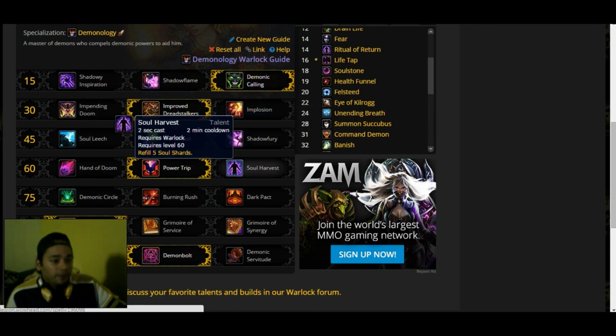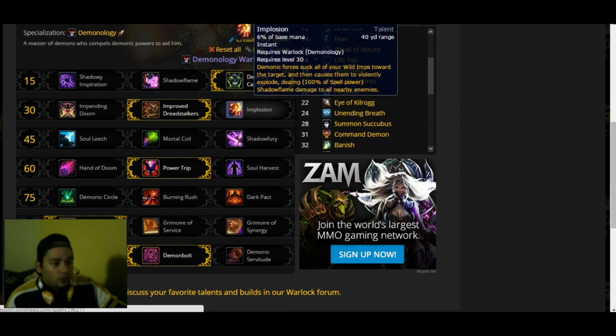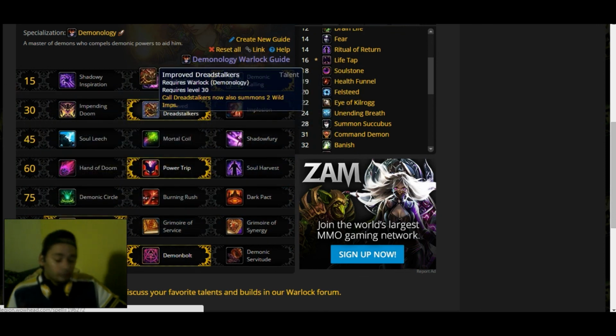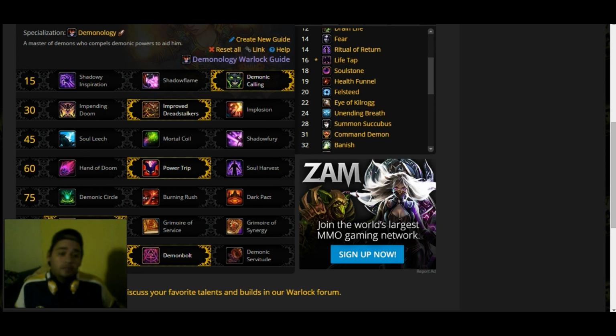You have different PvP spells like Demonic Circle, Soul Harvest, and Implosion with Soul Harvest combo, Shadow Inspiration. And they have another PvP talent, very interesting. But basically, that is for the Demonology Warlock. I made some mathematics and some stuff for those classes because I like it. I'm going to play those classes, and they're looking very interesting right now.